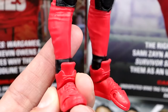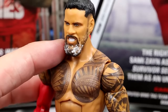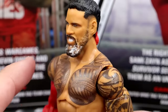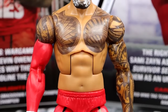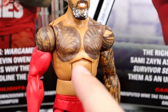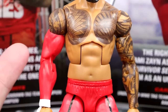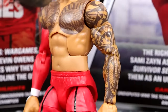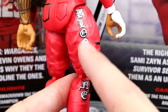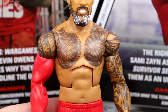Getting into Jay — starting with the head sculpt, this is one we saw on his Ultimate Edition and I actually like it. I like the grinning face, salt and pepper in the beard, the little red rat tail ponytail, and the fade on the sides of the beard. Looks really, really good. They did give him a Daniel Bryan torso as well, and it just makes his tattoos look a bit weird. His whole back is tatted now, but this was probably up to date at recording. He does have his red sleeve, which I really like. All of his tattoo deco looks really clean. The pants are the exact same as Jimmy's except 'Bloodline' goes down the right leg in that gothic-style font, and the cuffs at the bottom don't have the black design — just solid red. Same shoes and leg mold. I like the Jay figure; I just don't know why they gave him the Daniel Bryan torso.